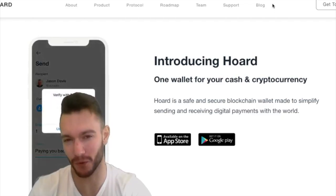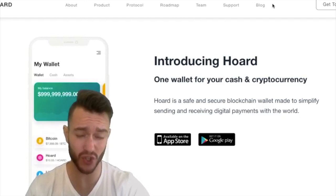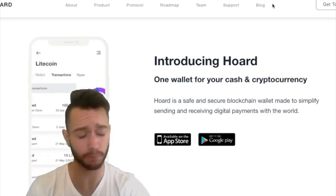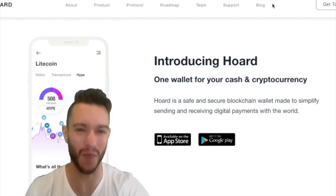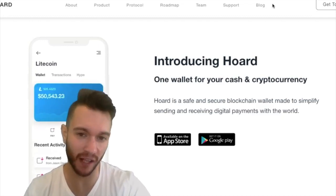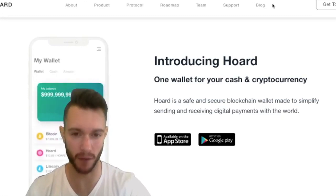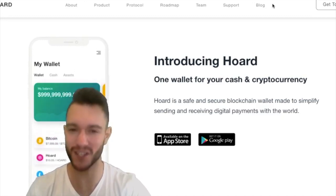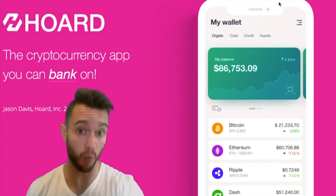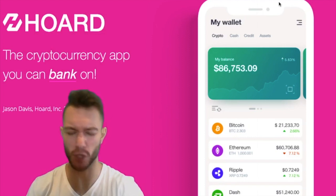It's probably important for us to compare them to the existing digital wallets first, so you understand why they initially stand out to me. And then we can talk about what they're going to roll into the MVP as things develop, as the roadmap goes on, and have a look at the potential of what this thing can become. A brief comparison between four wallets specifically: Horde, Coinomi, Jaxx, and IM token.